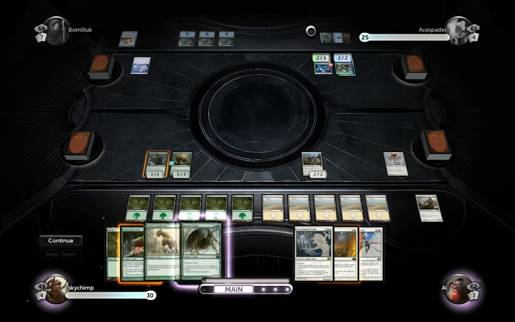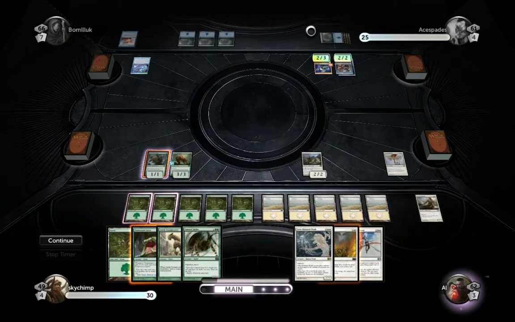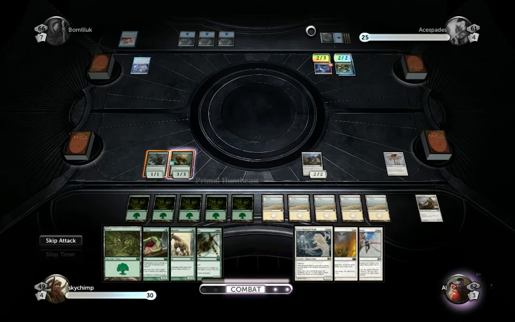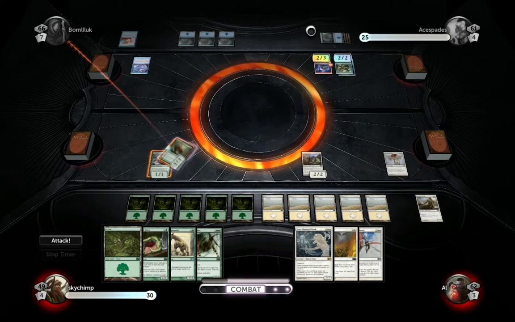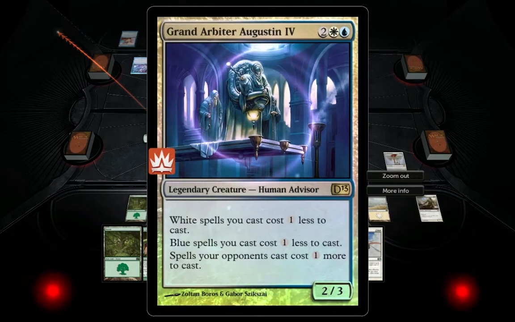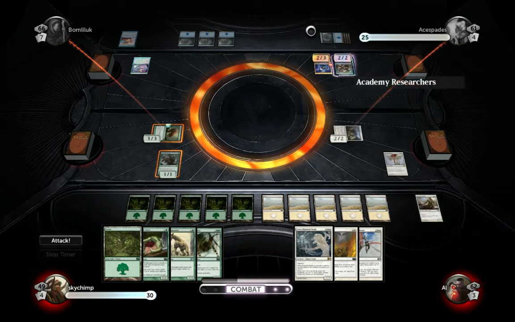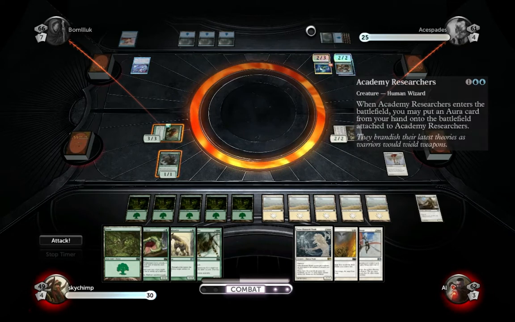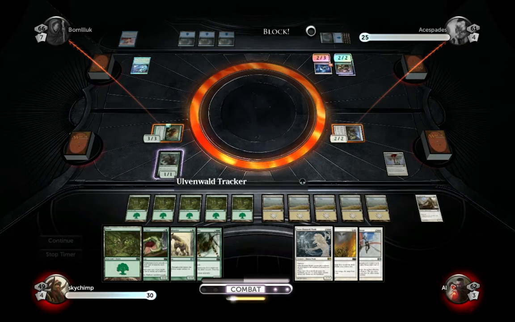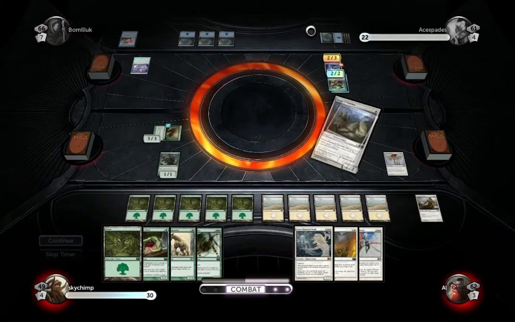Oh, I can't really do a whole lot. I will save the mana so that I can kill his Thingle Majingle. Can't help it. So he's probably just going to block. Alright, he's not going to block, so I'll attack. Get the 3 damage in first.